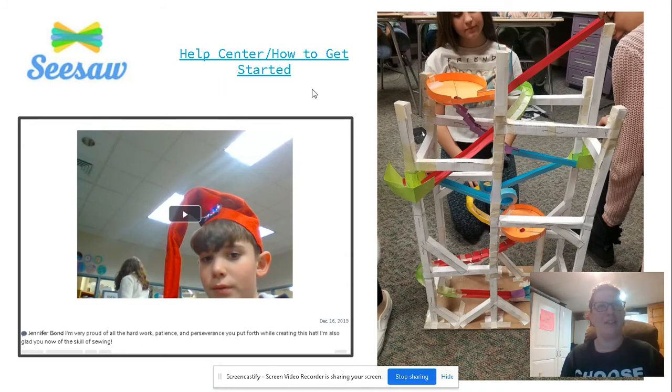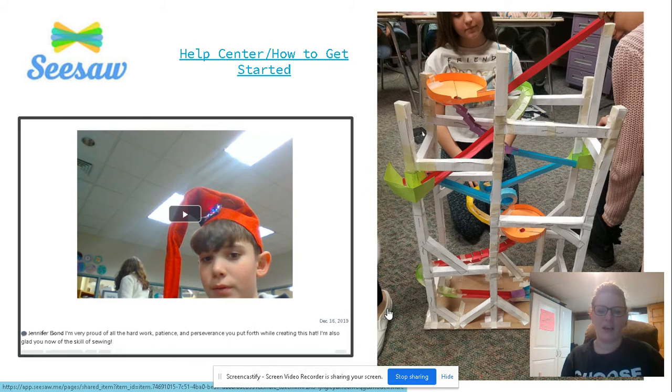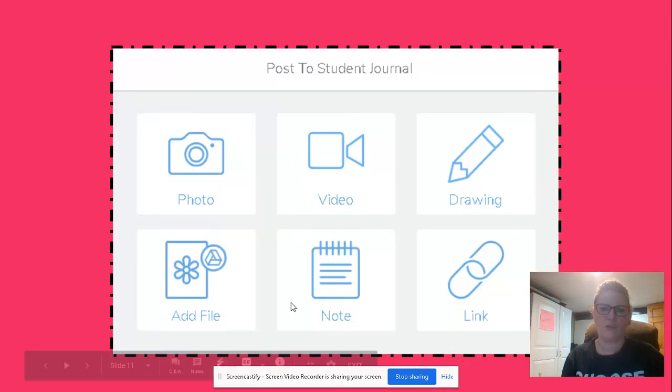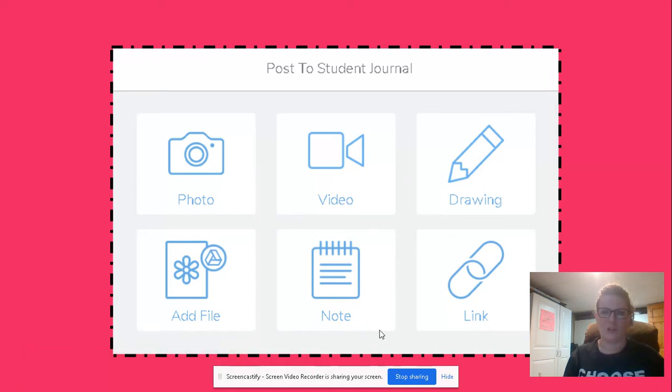I believe they have something like PD in your PJs that you can also utilize, but it definitely captures all the learning. Students have the choice, when they're posting to a student journal, of photos, videos, drawings, links, notes, all different things that you can capture, whatever you want them to do.